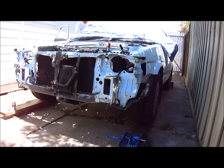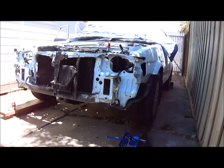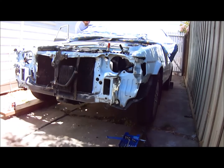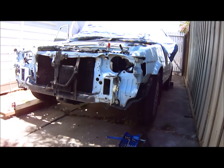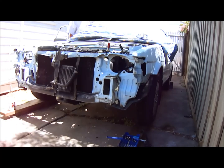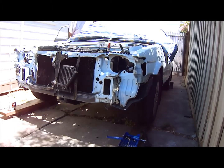Backfires as soon as I apply any throttle. Timing's out, but wow. That popped my injector plug clean out of the port. But progress is progress.